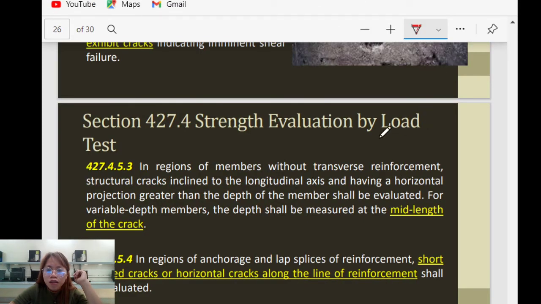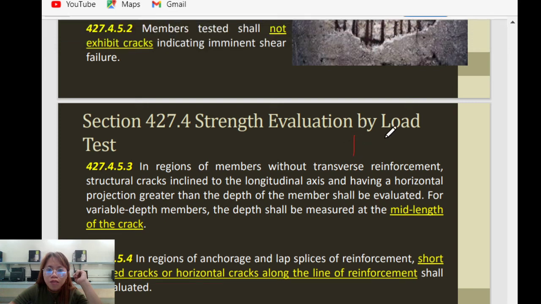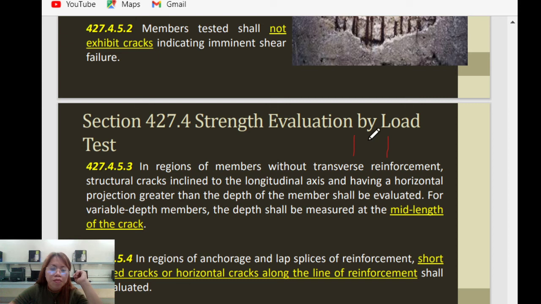For example, this is the transverse reinforcement of the beam, or the stirrups. Say this is the beam, I mean this is the longitudinal reinforcement. This is the beam.